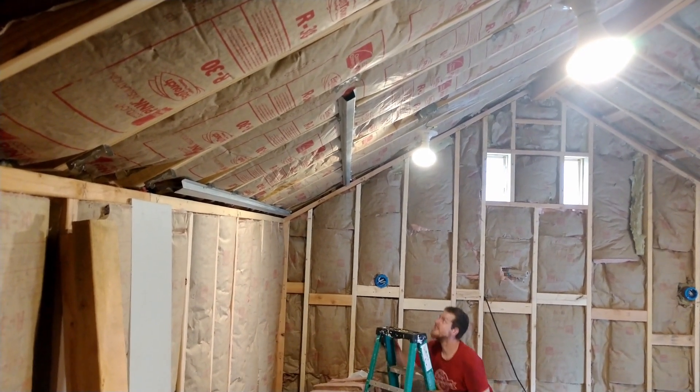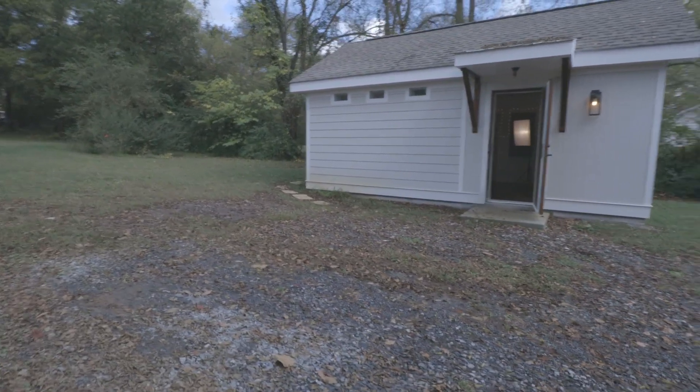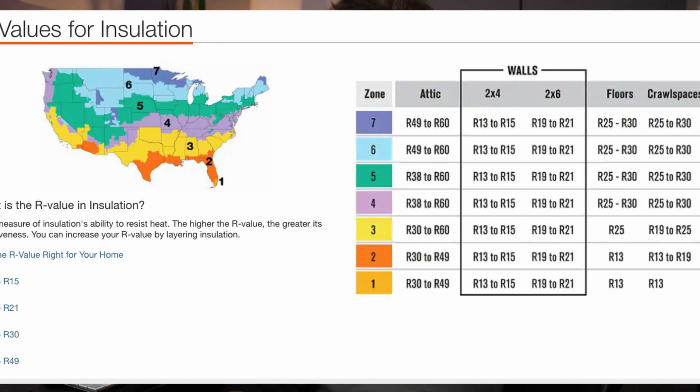The other thing to think about with insulation is if you did what I did and built a studio in your backyard out in the elements — you want insulation that has an R-value that's fairly high for your climate. We used R30, which is suitable for a moderate climate. We're in Nashville, so we get some pretty cold winters and pretty hot summers, but we're not up in Minnesota where it's below zero the whole winter. Definitely look up what R-value would work best for your studio based on where you are in the United States or in the world. But that's all you need to do — it's basic insulation, don't waste your money on the expensive stuff.